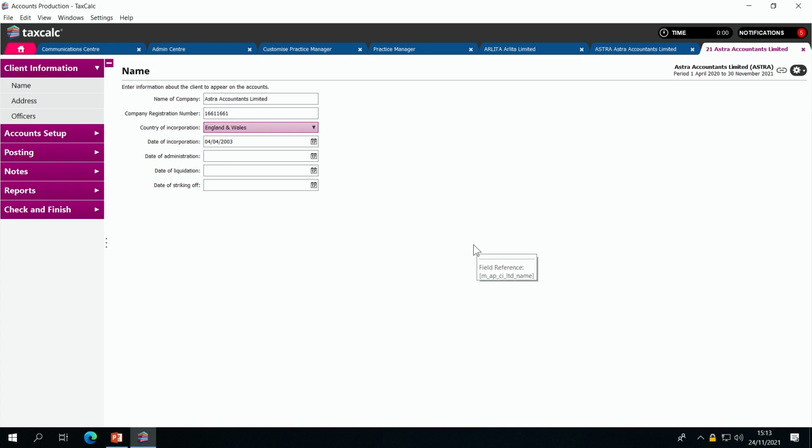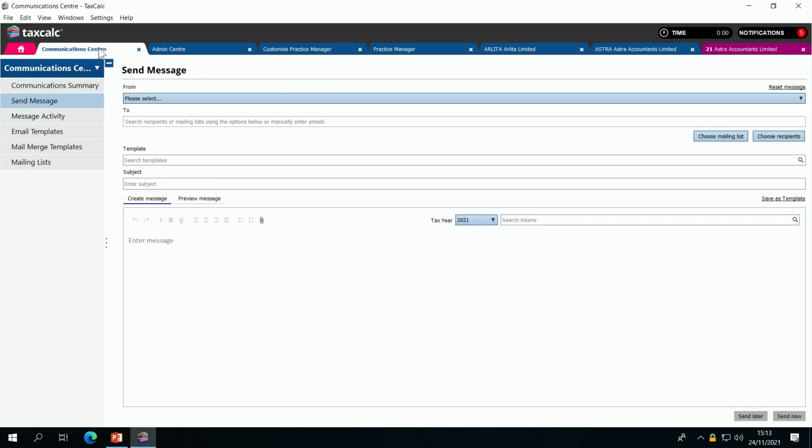Finally, how about sort of drafting an email to be sent later? I imagine practices get very busy at certain times of the month, and perhaps you want to work on a particular email to be sent for a future date and time. Yeah, sure. So we're going to jump back to Communication Centre for a second. And again, you might have noticed when I was running some of the scenarios before that down in the bottom right hand side, we have this option down here for send later.